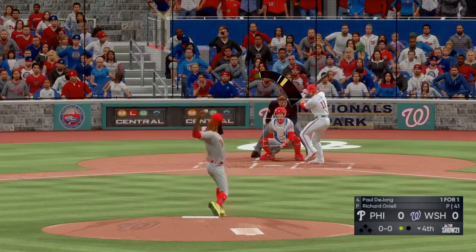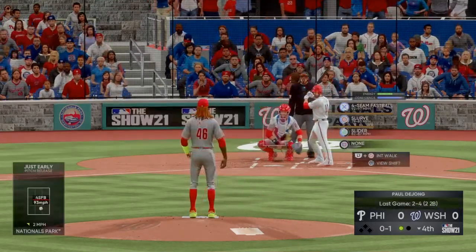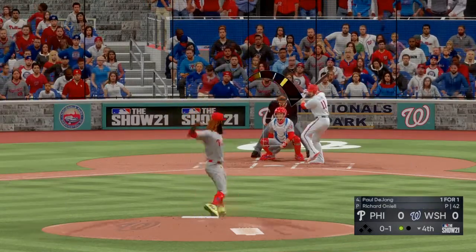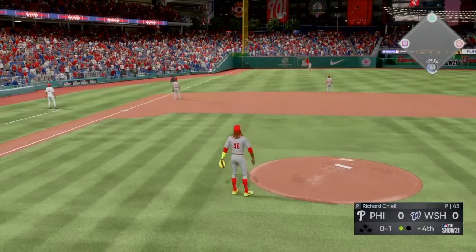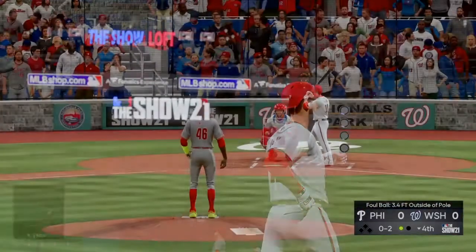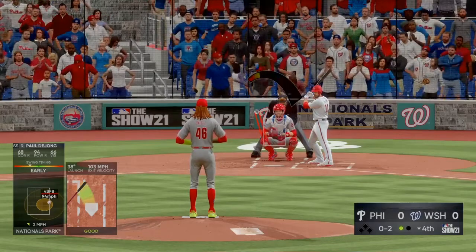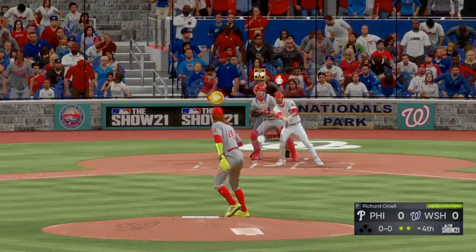Infield in the overshift here. Now the pitch. Paul DeJong comes on with one gone here as he looks at a called strike one. Hey, usually the second time through the order, you start seeing it. Now here's one high and deep to left. If it stays fair, it's gone. And that nearly would have gotten him on the board. Instead, it's a long foul ball. Just a hair early on that one and just pulled it foul.